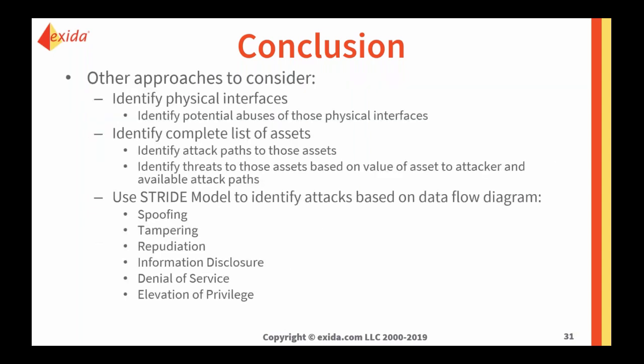Other ways, again, that you would do it is to look at physical interfaces, or from an assets point of view. You can use the different models. Mike had talked about the CIA model. There's also the STRIDE model. And any of those can be used to determine whether, here's an attack path, here's a place to take a look, and also decide how it is you want to consider the device that you're looking at. Okay.